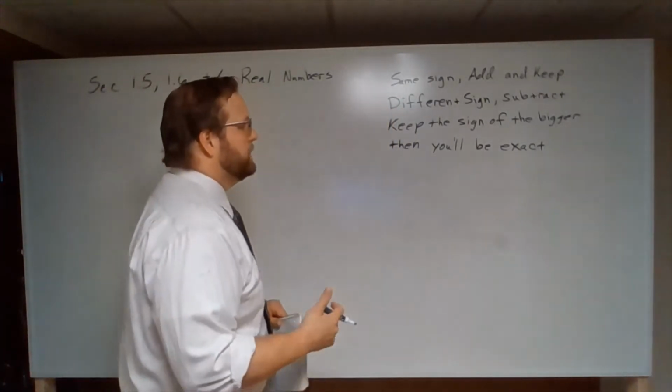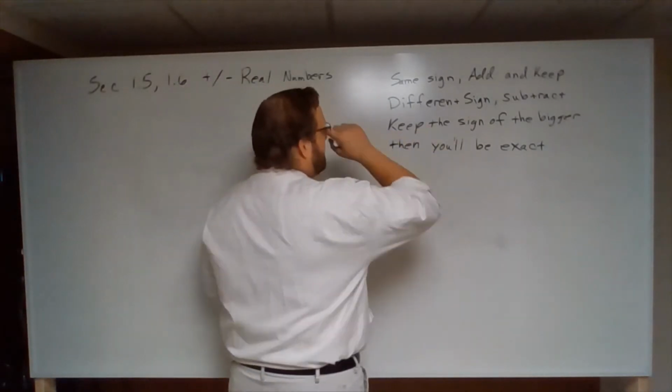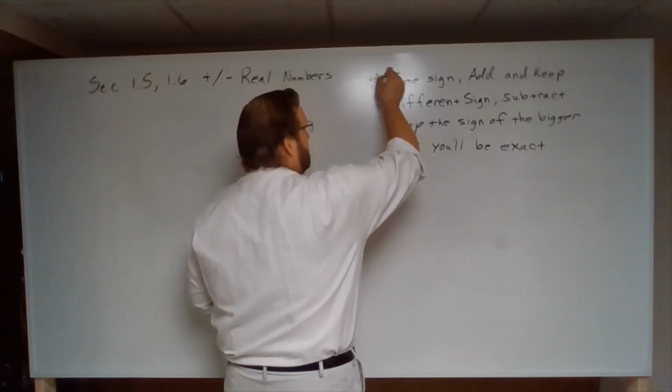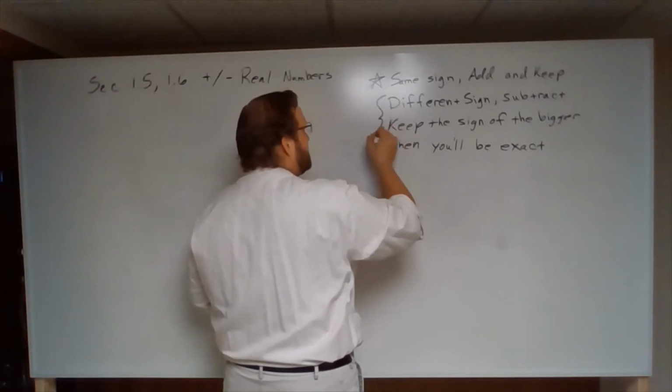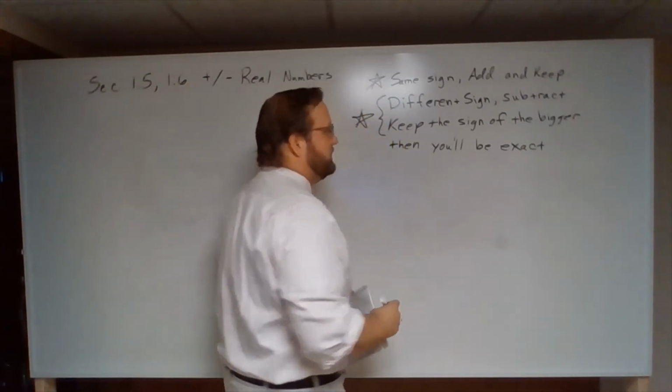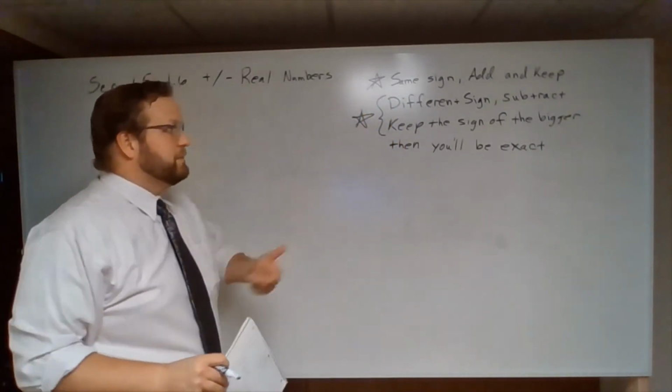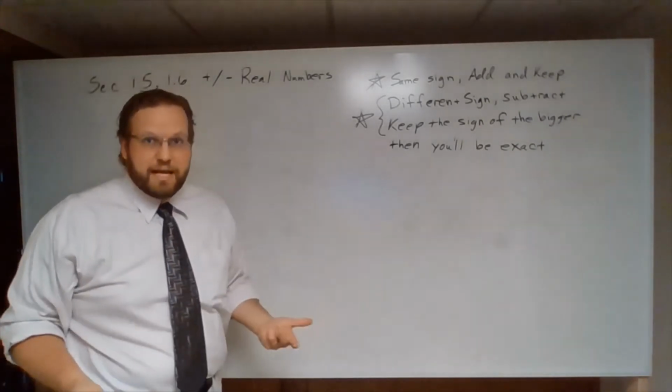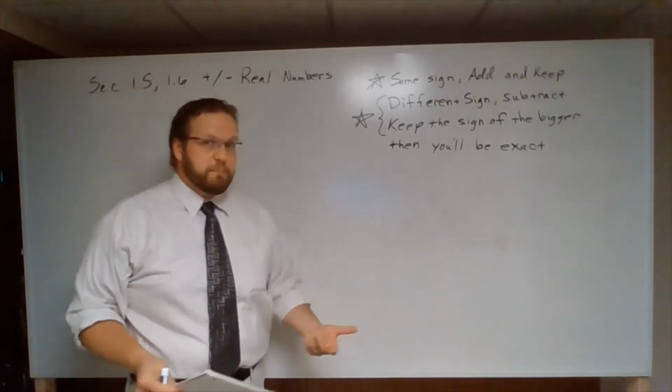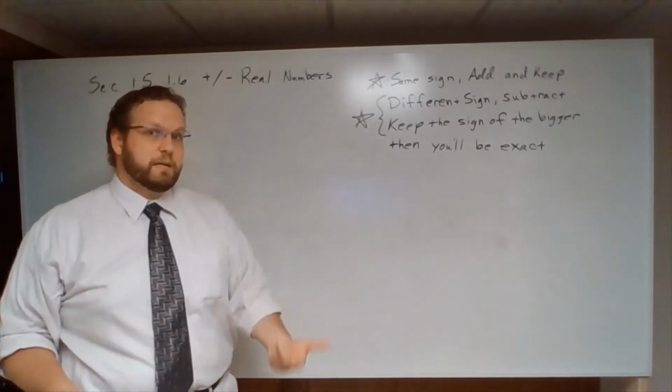So there are two different things here. You've got same sign, add and keep, and then different sign, subtract. This is telling you what to do with different signs. Okay, so same sign, you add them, you keep the sign. If they're both negative, you keep the answer negative. If they're both positive, keep it positive.